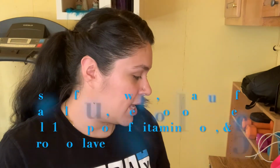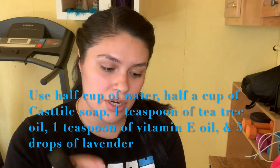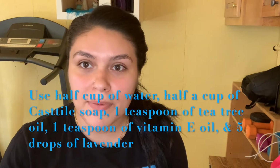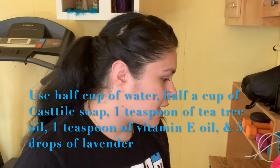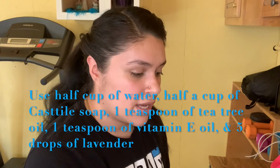You can add a teaspoon of tea tree oil and a couple of drops of whichever oils you want to use, lavender, peppermint, spearmint, or citrus kind. But you also want to include vitamin E oil, so that whenever you do use it, it doesn't leave your hands super dry. But that is a way that you can make it. You put it all in a mason jar or one of the old containers from the soap, and then just mix it all together.